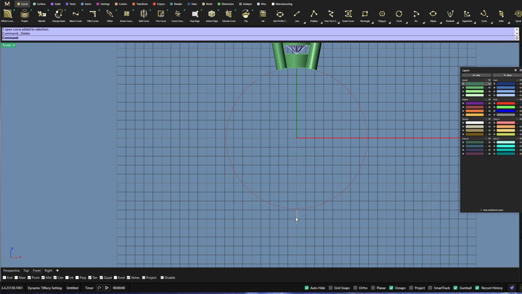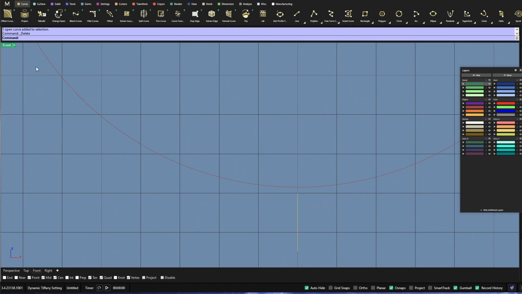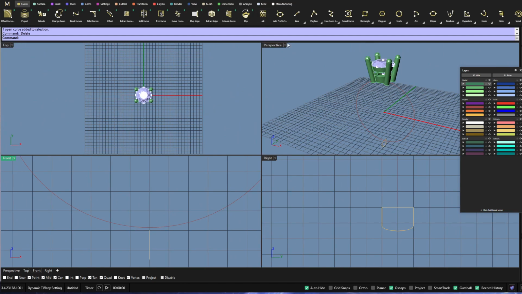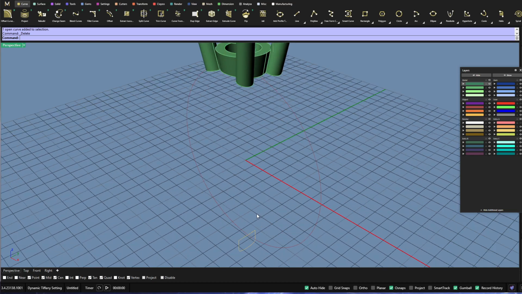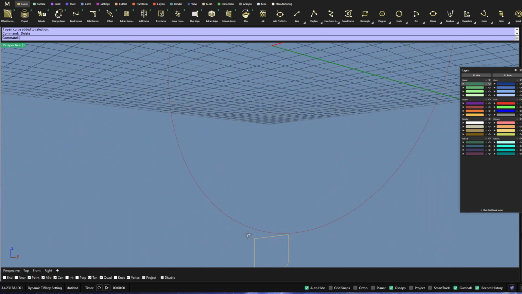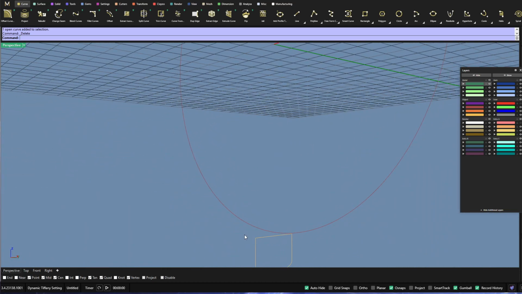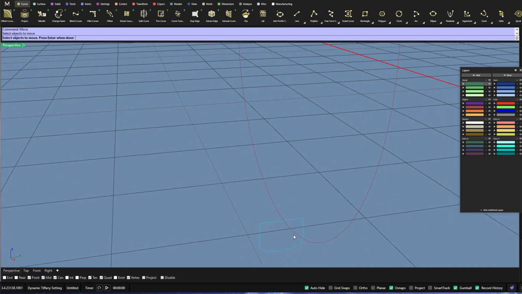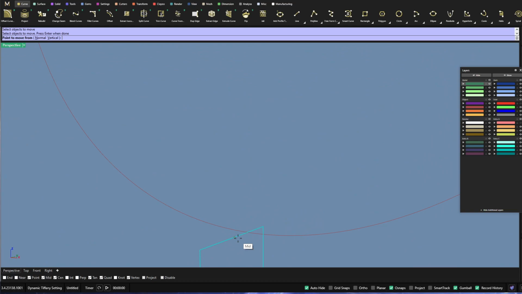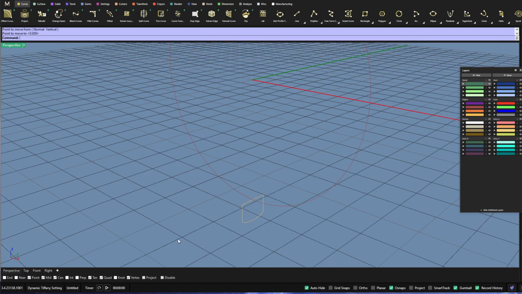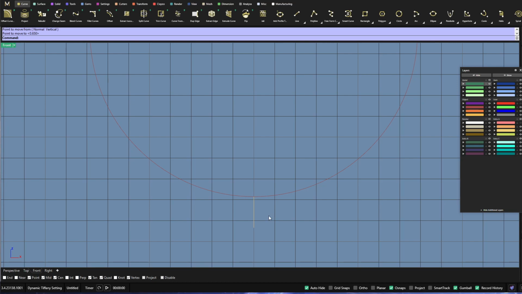So I'm going to go back to front view. One thing I need to do is move my profile to where it's sitting on the ring rail, so that we can make sure our ring is the right size. So I want to move this curve. I want to snap to the midpoint of the curve, and I want to move it to the quad of our ring rail. All right, so now that's good.